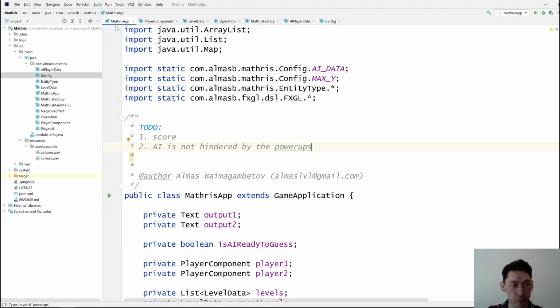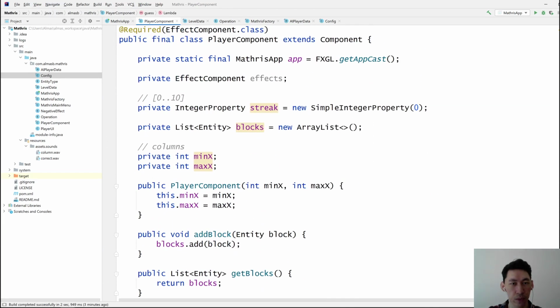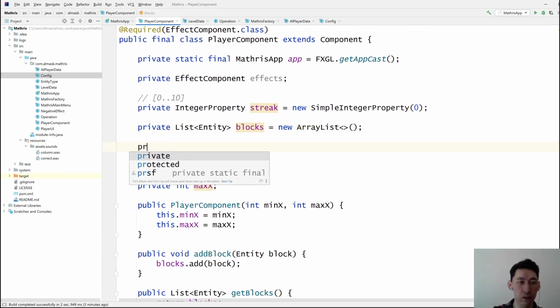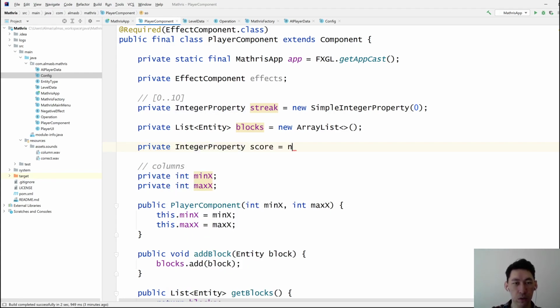Right, score. Where do we go for that? Probably somewhere in the player component. Yeah, let's just keep an integer property called score.